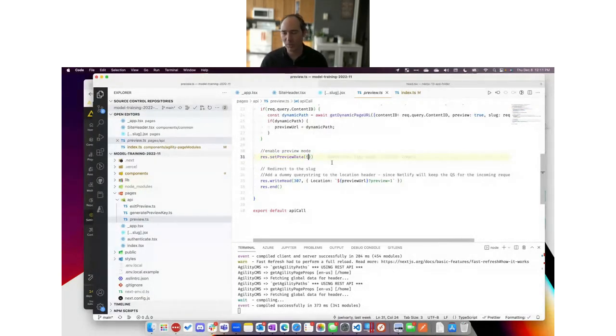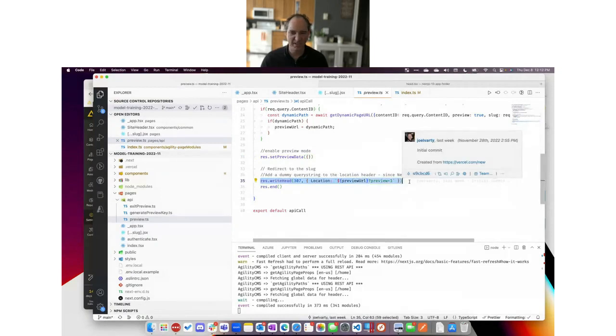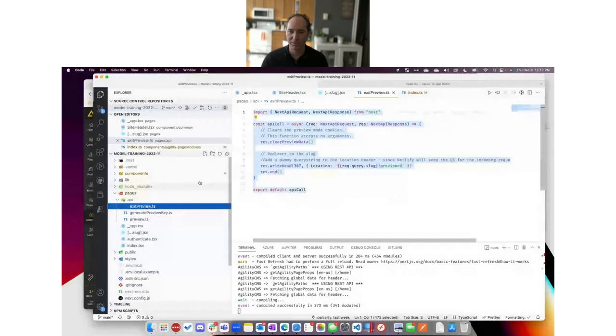If you want more validation about whether they're in preview mode, you can put that in there. But in this case, we set preview data to anything that's not null, and we do a redirect with a 307. Okay, 307 is like the redirect for Vercel. You could use a 301 too if you want, but 307 seems to be the one that they want to use. This is from their documentation. And then to exit preview mode, essentially we're calling clear preview data.